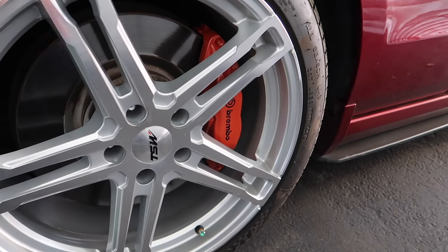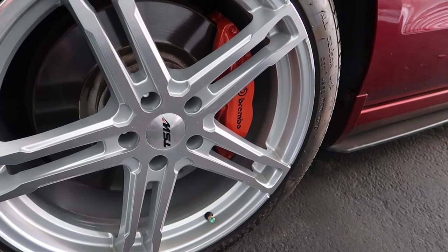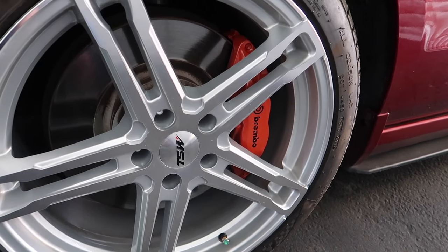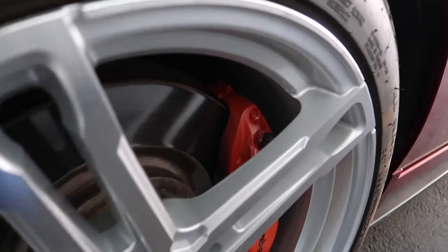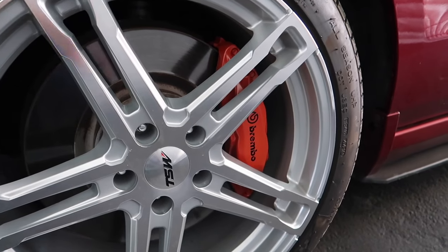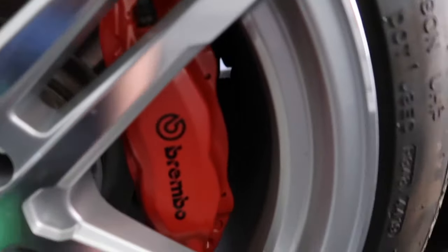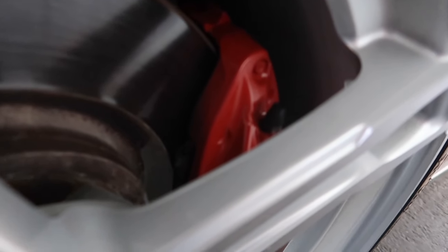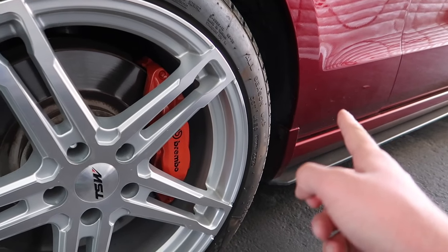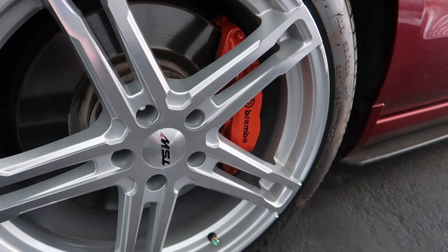So rounding it out, it's about $38. There are going to be people asking about clear coat — I checked online forums and they say you don't have to put clear coat, but they do recommend letting the brake calipers dry for 24 hours. Mine only dried for about 17 hours. Some people said they drove after four hours and it was fine. After 17 hours there doesn't even seem to be any brake dust.